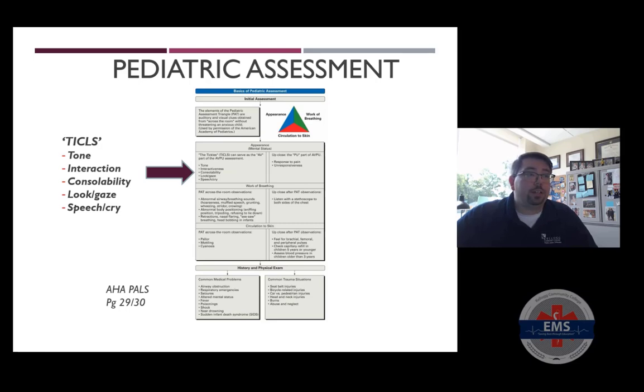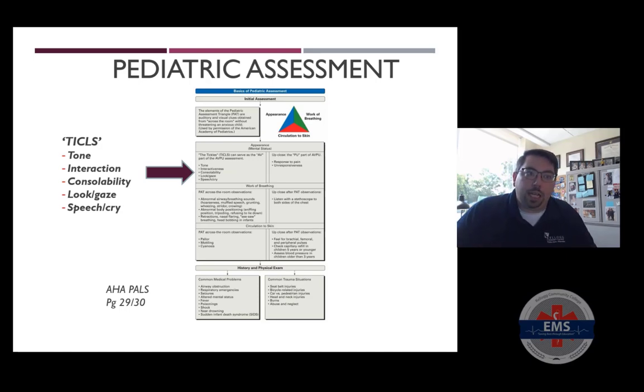We know that the work of breathing we talked about, the PAT is used from across the room. We're going to get an assessment of what's going on: abnormal airway or breathing sounds, hoarseness, muffled speech, grunting, wheezing, stridor, crowing, any of those components, abnormal body positioning, stiffening position, tripoding, refusing to lay down. We may also see physical signs like retractions, nasal flaring, seesaw breathing, or head bobbing in infants who can hardly stay awake or stay conscious. We're going to perform the across the room assessment, and then we're going to perform an up-close assessment.